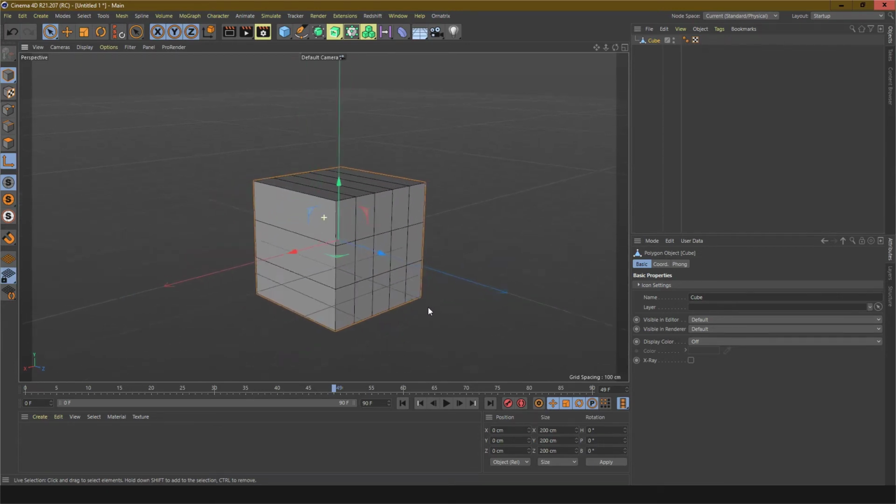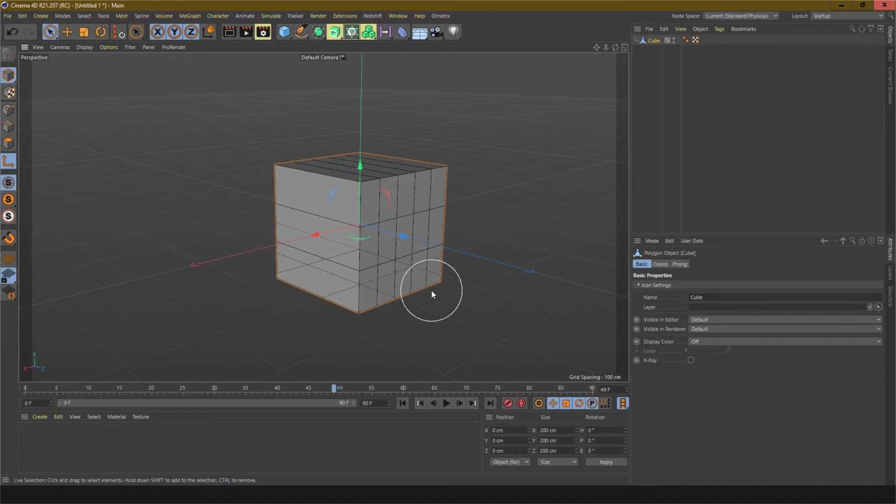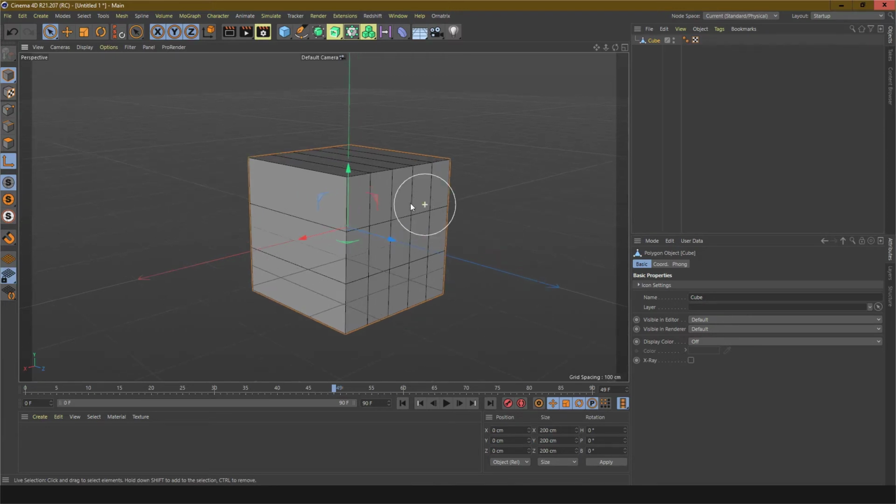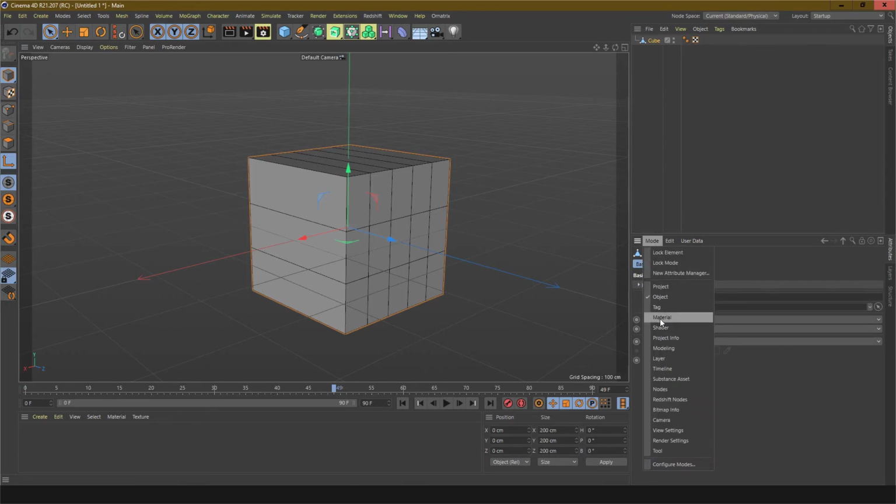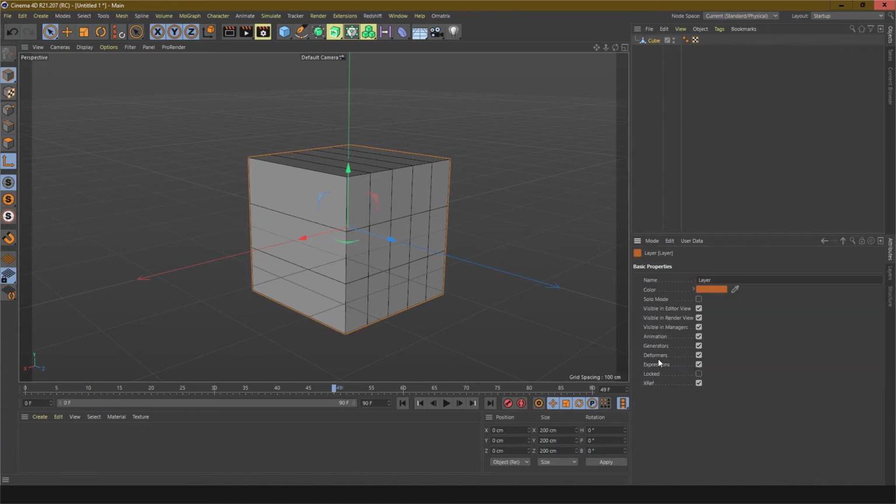Now how to create a layer. If you want to shift this object into a new layer, or if you want to create a new layer, first click it here in mode, find the layer, and press here.